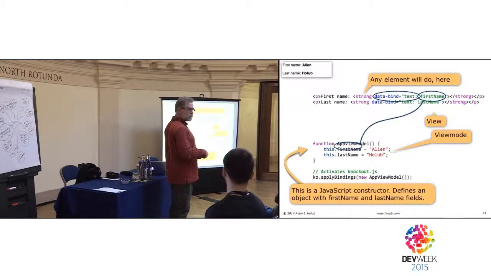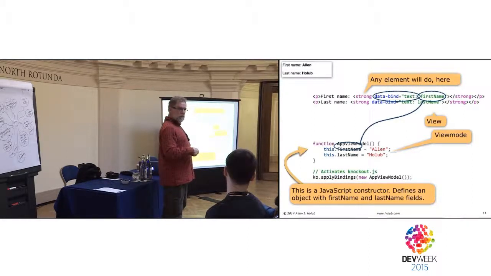Okay, is everyone with me so far? So down here, what I'm saying to Knockout is I want you to apply all bindings to an instance of this object that we are specifying in this function. From a functional programming point of view, the new keyword in JavaScript is a no-op. It does nothing. So what's really going on is that it is executing this function. The function generates a closure, it generates a capture, and it returns that capture. So apply bindings is being applied to this capture. Okay, is everyone with me here?